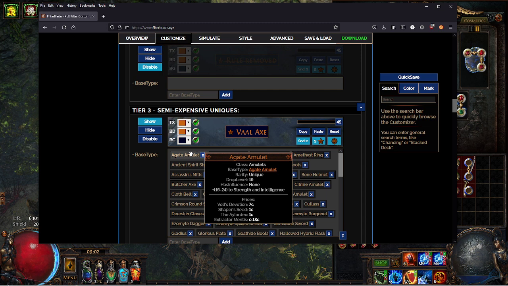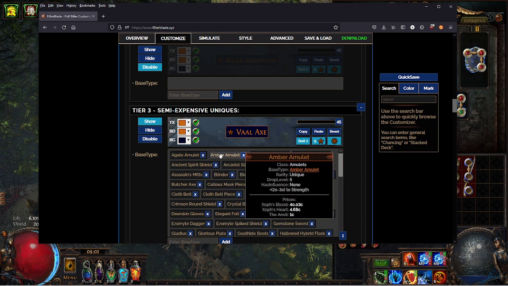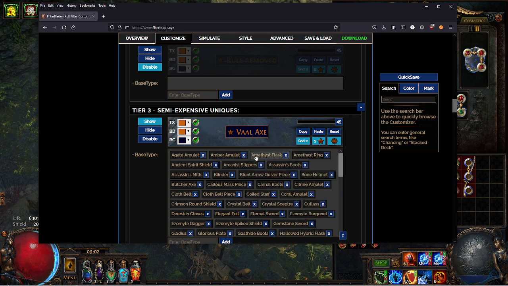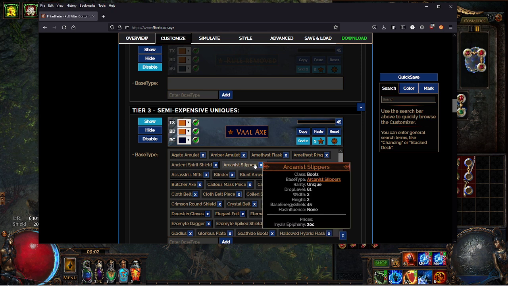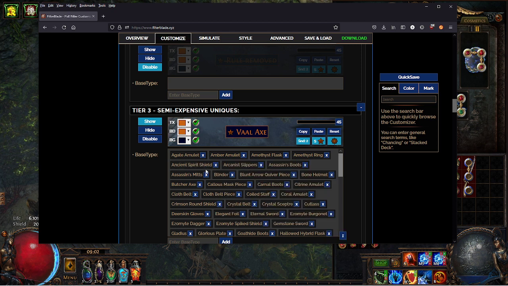Semi-expensive unique. 7C, 1C, 1C. Zoff's blood is worth something. Zoff's heart and anvil is worth nothing, and you need a blessing, so it's literally worth nothing. 5C. Black flame is only from ritual. It's okay if we hide this, but if you're not sure, go over it. Take all of them.